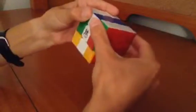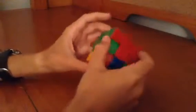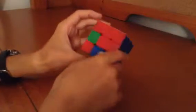Bring this back into the white side, move this out of the way, bring the middle layer down, and go ahead and put the white piece back in. That can go back up. Alright, we have two more edges to do.